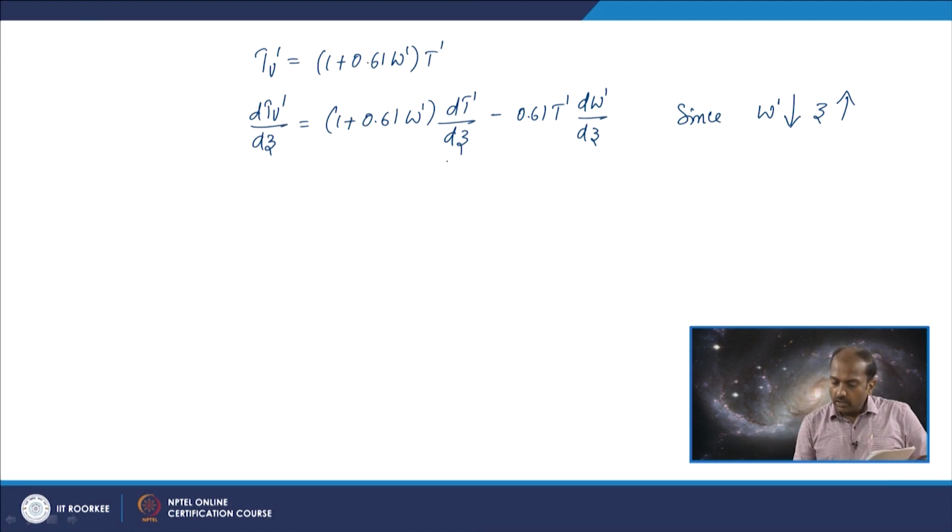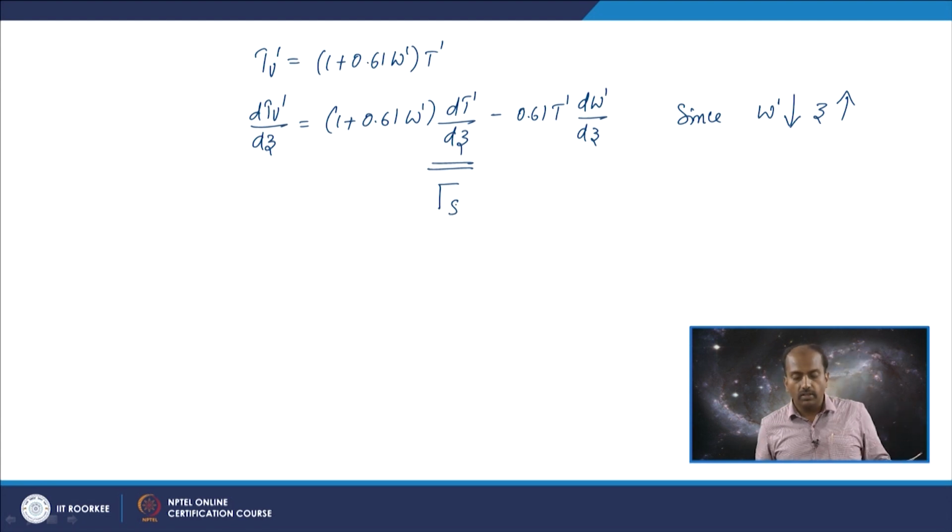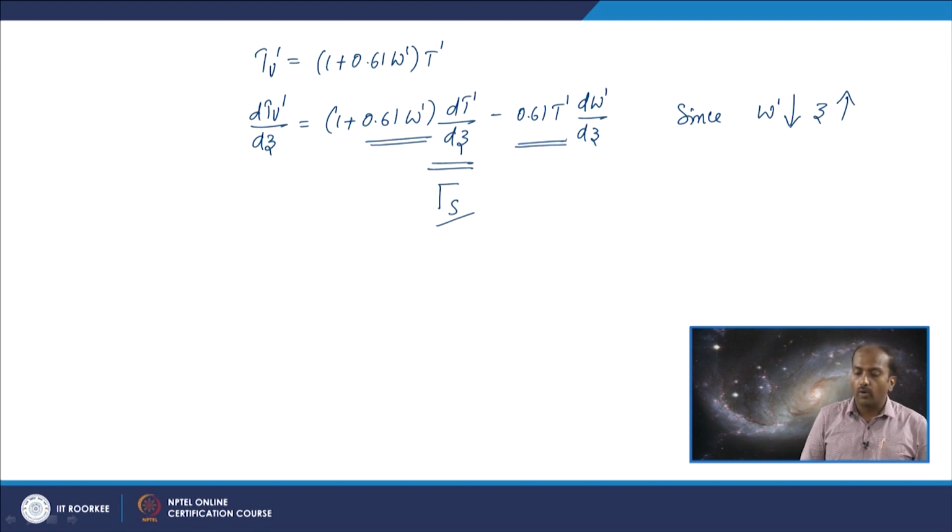We can say that the rate at which temperature changes inside the air parcel, which was previously gamma m or gamma d, can now be written as gamma s. What is gamma s? The saturated adiabatic lapse rate, because the air parcel has now reached the LCL. When it has reached the LCL, the temperature change hereafter, considering the latent heat release, should be gamma s. So, we say that these quantities are almost of the same order, and gamma V prime is approximately equal to gamma s.